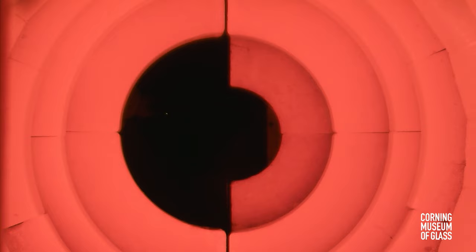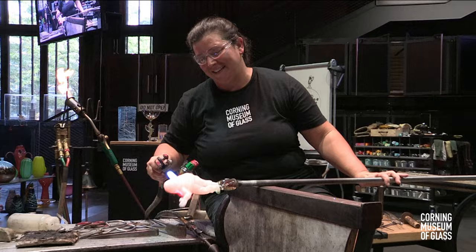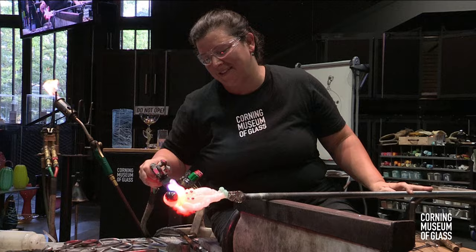Little baby Gloria. Catherine says, hi, baby Gloria. It's one of our teammates' newest additions to the family, baby Gloria. She'll remember this night for the rest of her life. She's only 2 weeks old.